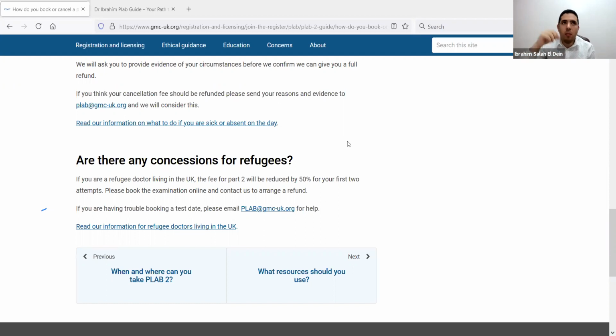Okay, so they will bring stations related to your colleagues, like a medical student who wants to know something about some examination or some investigation, or a nurse who wants to know something about some investigation or examination in the exam. They are limited in number, so you will manage to know them and practice well on them. And as I mentioned, the Simman station.